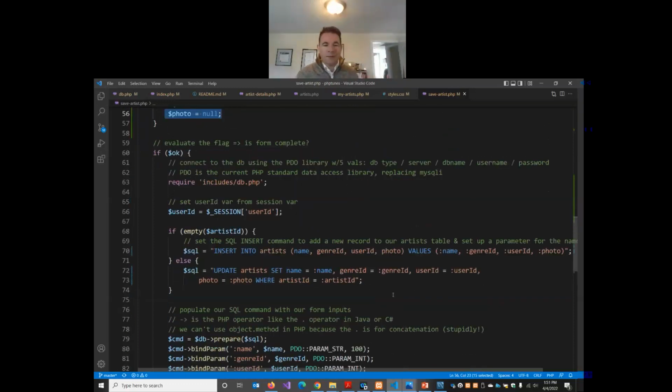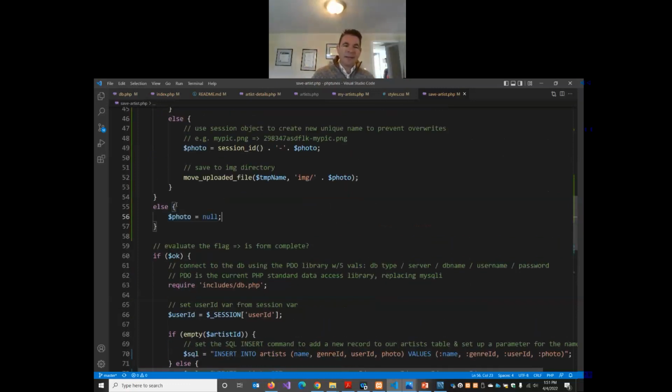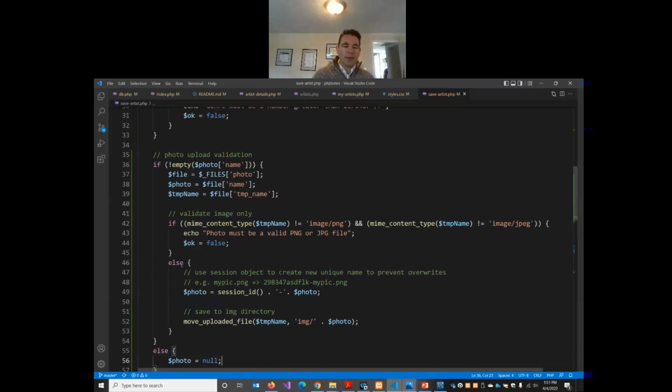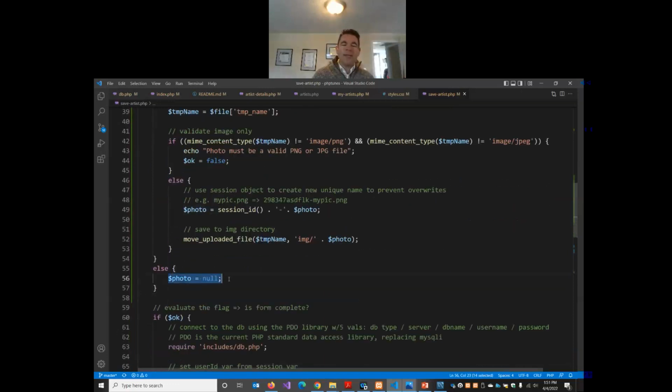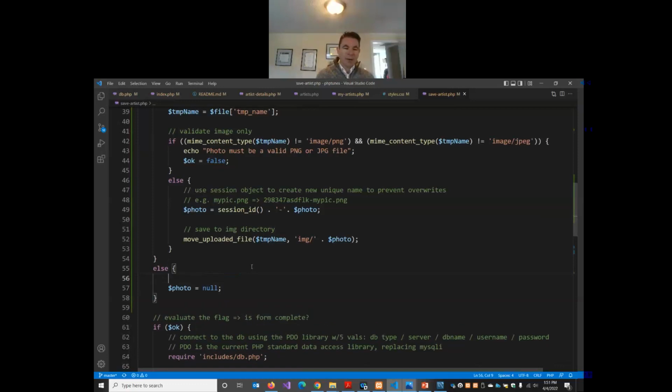So we'll need a little trick that says if no file was uploaded, we need to check if there's an existing photo value, we want to keep that. So we'll need to add logic here to keep an existing photo, if any, so it doesn't get accidentally removed.